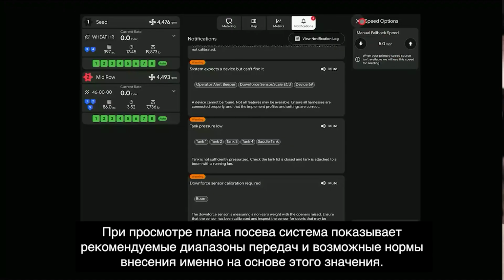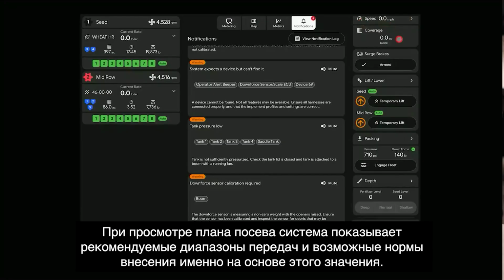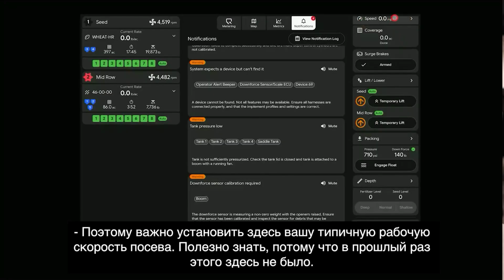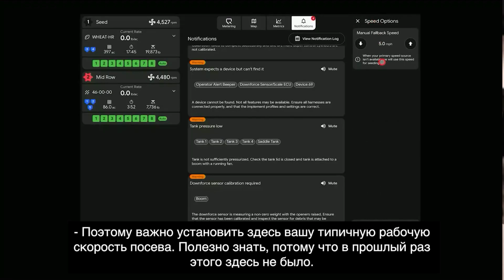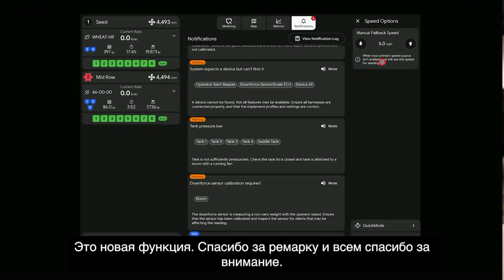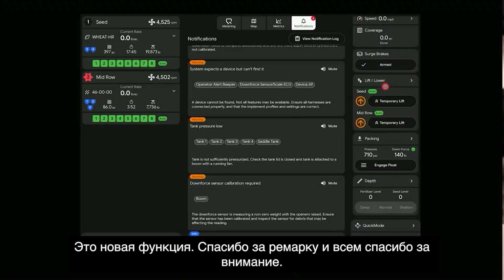Good to know, because that wasn't there the last time I used this, I don't think. It's pretty new. I just didn't know it was there. It's there now. You should set that, because that'll apply to what it's thinking you're going to be running at for all your parameters and presets. Anything else?